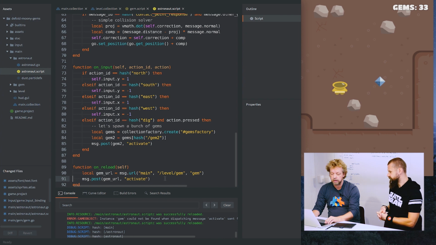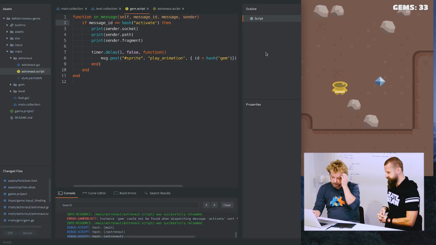Yeah, exactly. The root collection that is loaded at startup, or you can load different worlds yourself with the collection proxies if you want to. So we can construct URLs and we can deconstruct URLs. We did that on the receiving end. Why would we want to do this exercise?